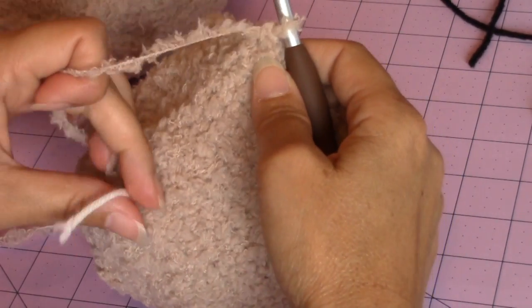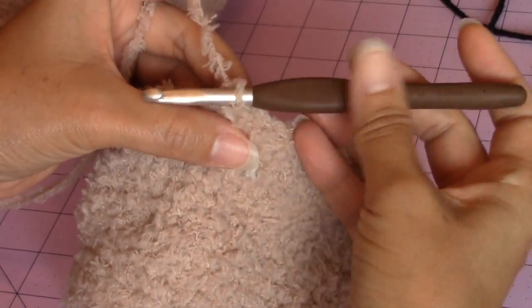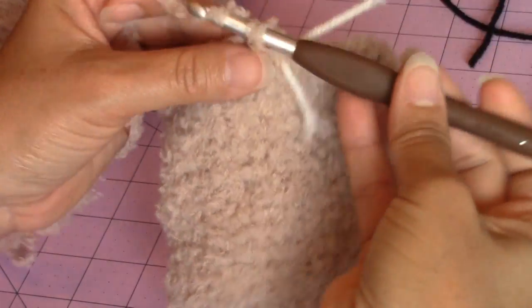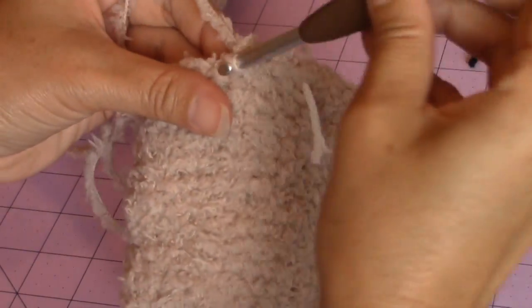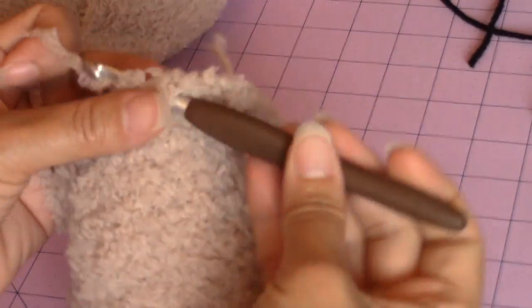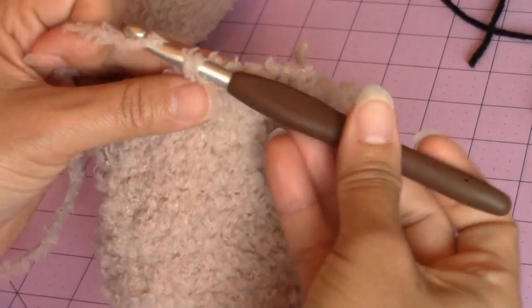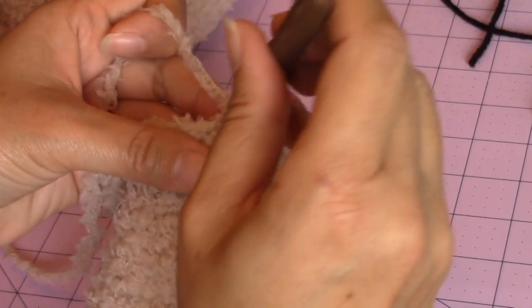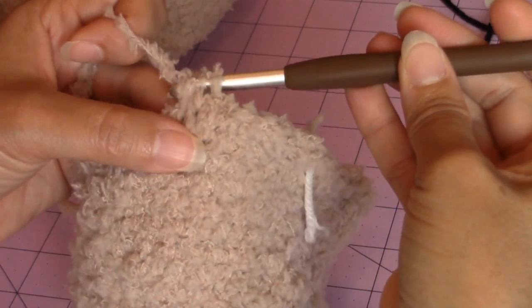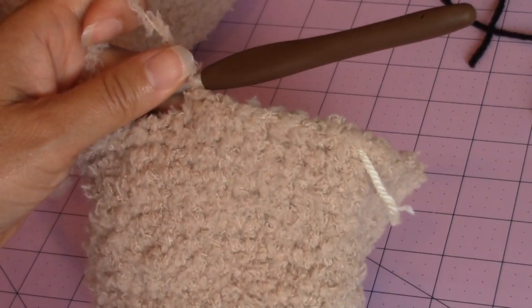Then you're going to move your yarn marker up for your first decrease round. For your first decrease round, you're going to make 1 single crochet into 7 stitches. And then you're going to make your decrease stitch. So you go into the next stitch over and bring up a loop. Next stitch over, bring up a loop. Then yarn over, turn the hook upside down, and go through all 3 for a decrease stitch. Then you're going to repeat that pattern all the way around back to the yarn marker.